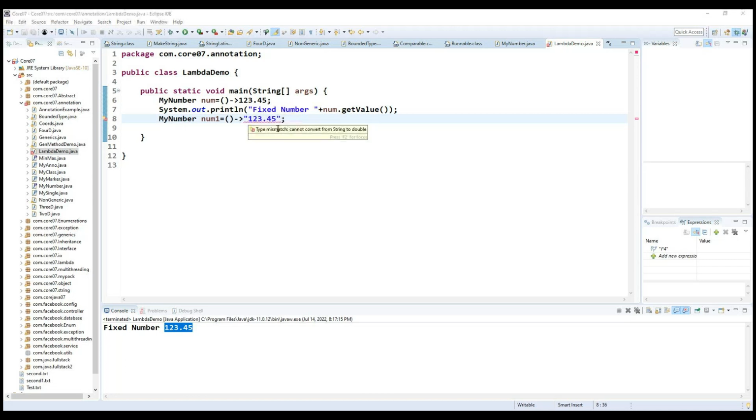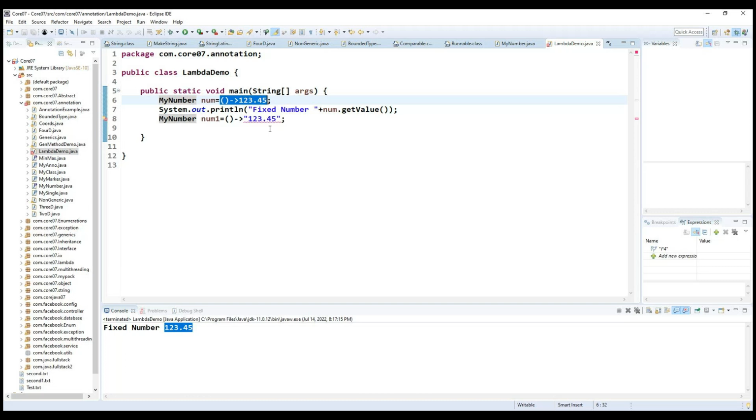So where we define this particular double here, the mismatch says cannot convert string to double. How is that identified? We need to return the double here, because what is the reference we are making here? The reference we are making here is an interface reference. Whenever we are making this interface reference and calling the method, at runtime the method is going to be implemented like this.